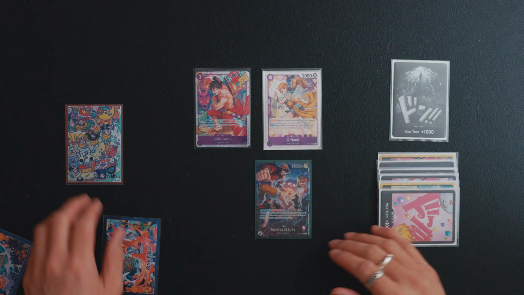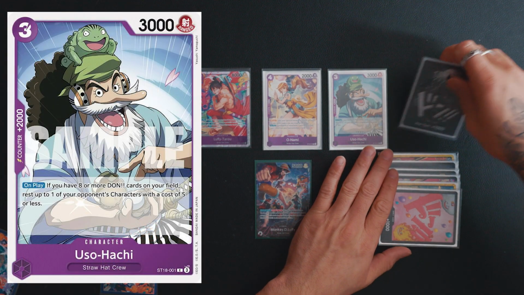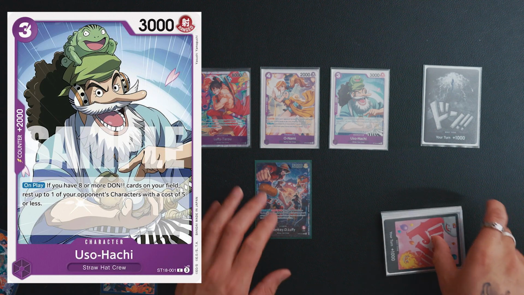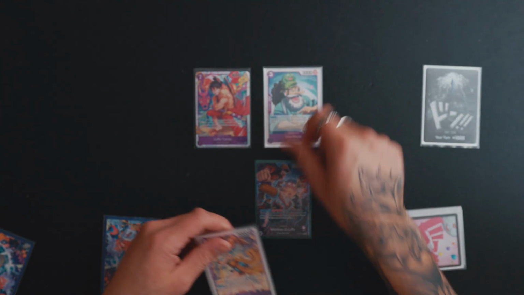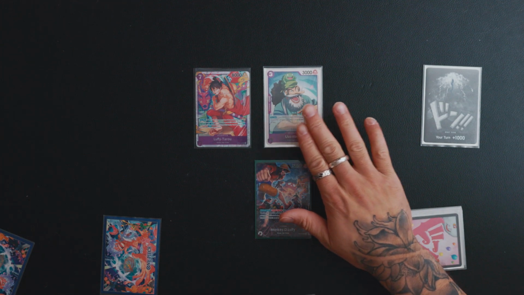So now you're actually at 7, so Nami does not trigger, which sucks because at the same time, Usohachi has the same card ability. So if I was to play Usohachi instead of Nami to try to rest a blocker to swing for game, it wouldn't work because I'm at 7 Don.